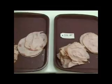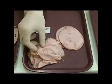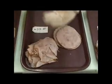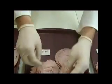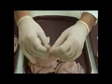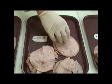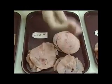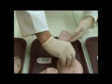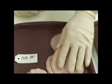As you move up to the 0.01% Activa BF, you can see the half a millimeter stuff has some voids, some cracks. It's holding together much better than the control, but there's still some voids, still some spots of not holding together. The 1 millimeter is much better. It's pretty much null of any voids. It's a good, uniform, consistent slice.